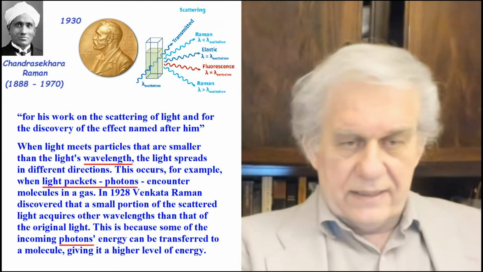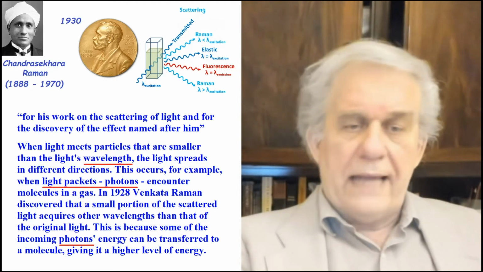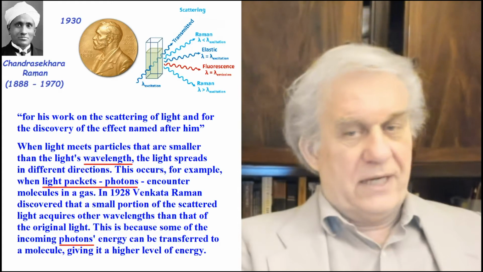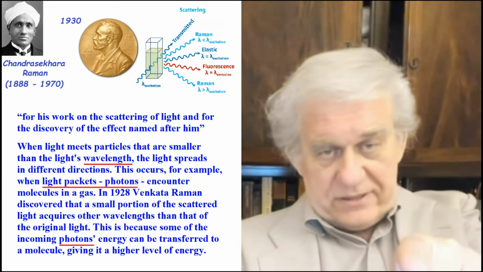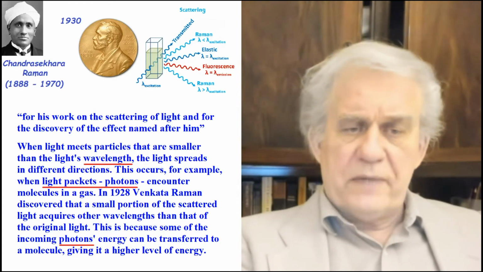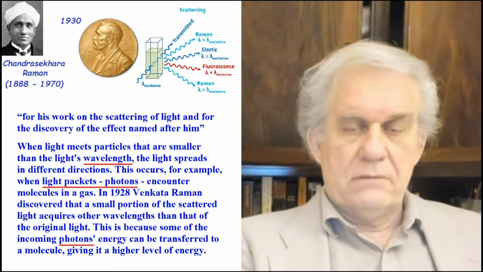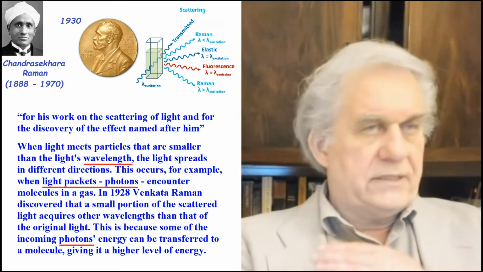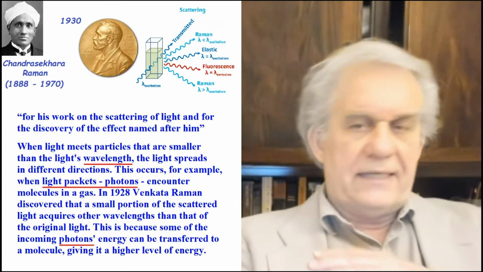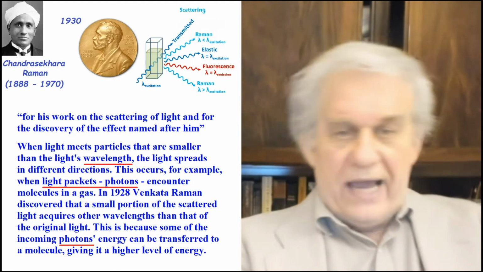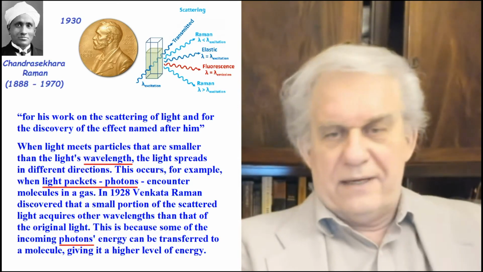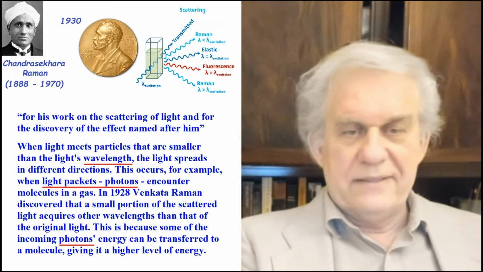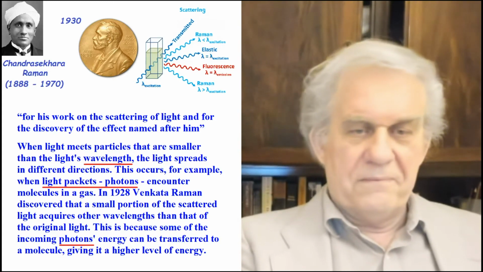And so what did this guy get a Nobel for? Well, he says, when light meets particles that are smaller than light's wavelength. Wavelength. We're talking about waves, right? In fact, you see the pictures there are all waves. The light spreads in different directions. We got that scattering. You can say it's refracted, diffracted, reflected, any of those, fine. So you point them at some liquid and you get all these colors or different wavelengths. Okay, so what? You described it. We already knew that. Now what have we learned here?